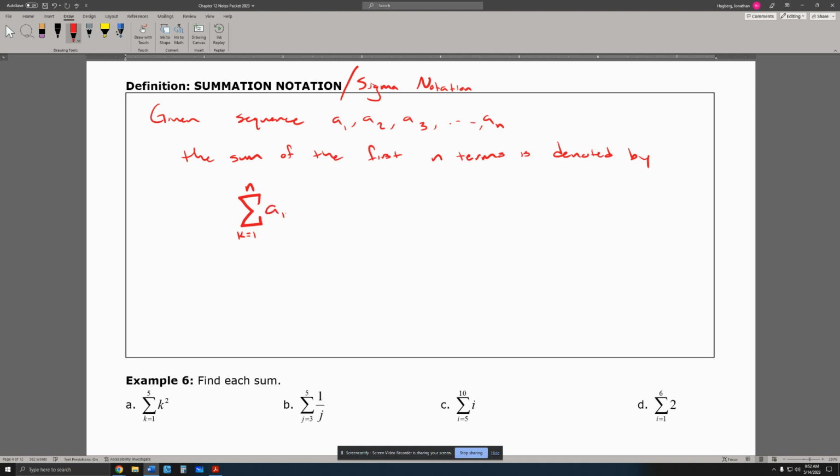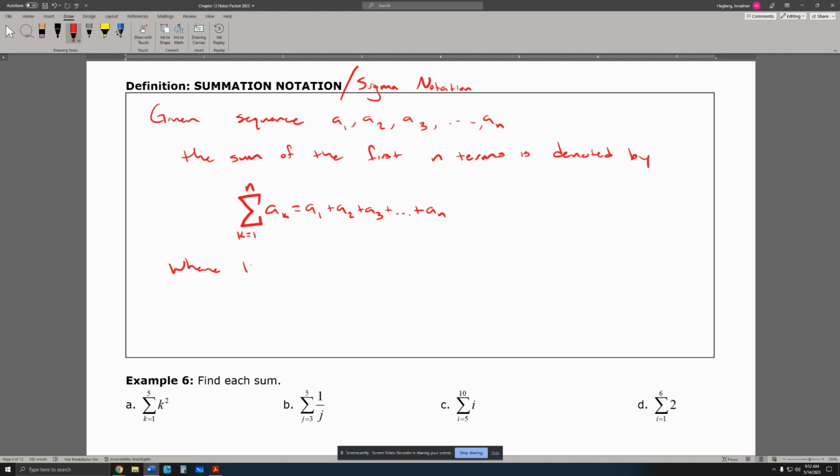And then we would define this as a k, where we have the index k, is equal to the sum of a1, a2, a3, all the way up to an. Okay, so this is the sum of the first n terms. So we can shorthand this. Instead of writing a1 plus a2 plus a3 plus a4 and so on, we can just shorthand using the sigma notation. Okay, so these mean the same thing. So let's go ahead and define these.